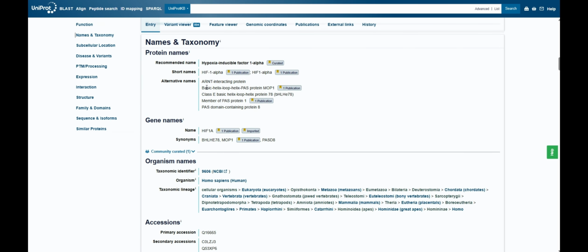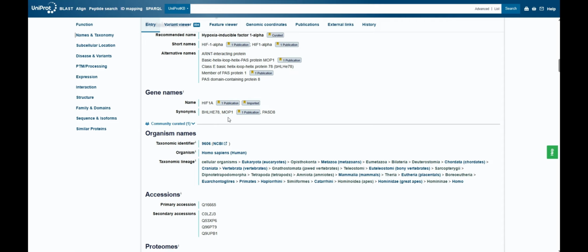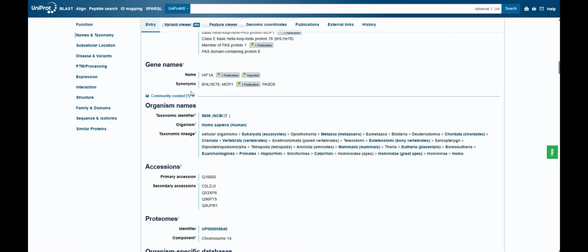On the left hand side, you have names, so you have past names that it's been known by. Sometimes when you publish on a certain protein, you'll publish with a name that you come up with, and then later it's determined that that's the same gene as this HIF1 alpha. Or there are several names, and then one becomes accepted, and that's often why you have alternate names here. I think I do use the word archaic, or just older names, past names. So gene name synonyms.